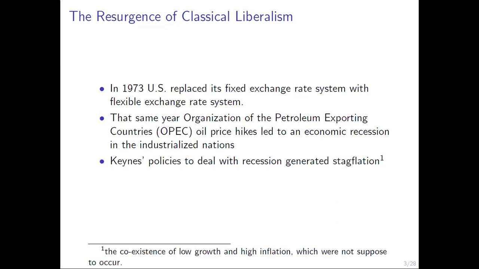if the dollar's demand is high and the rupee's demand is low, so you basically increase the demand of rupee. The government does it. And if the demand for dollar is low, you just increase the demand of dollar. So you basically always try to keep things at a certain fixed rate. But that was replaced by flexible or floating exchange rate in 1973. So that gave more power to the market.